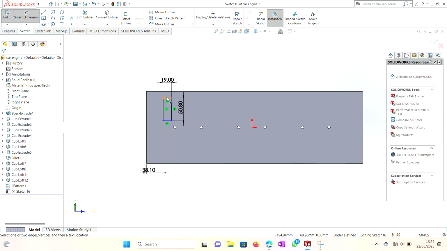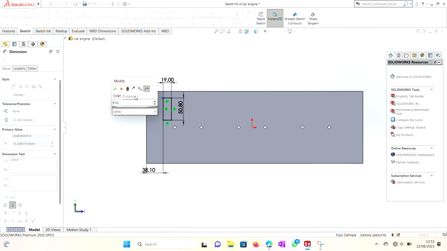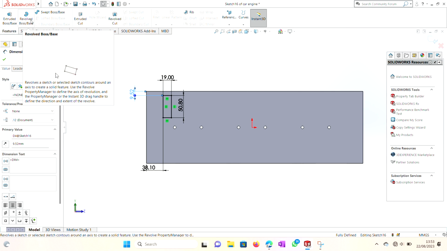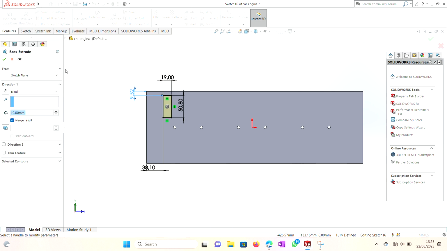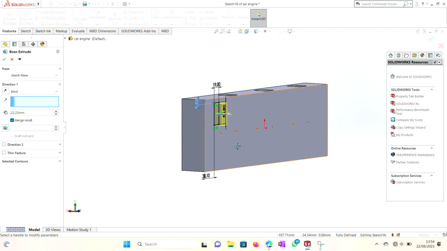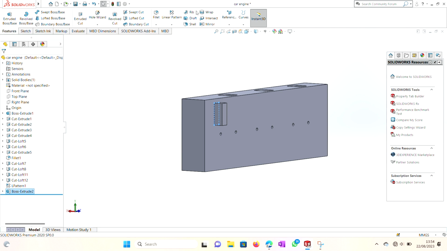I wanted to make the extruded boss. So at first I will take a while to make this distance 9.52. Okay, and then as I said before, I wanted to make the extruded boss with the height. I wanted to make this width. Oh, wait a second. 22.23 for the width of it. And this is the stencil.